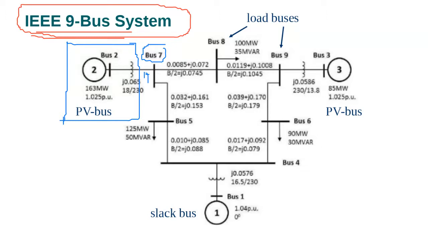The generation and the transformer we are talking about are in the same substation. So we only bring it to the transformer, which is very close. We don't want to make it long. So the transformer is very close to bus number 2, although we draw it here just for convenience.